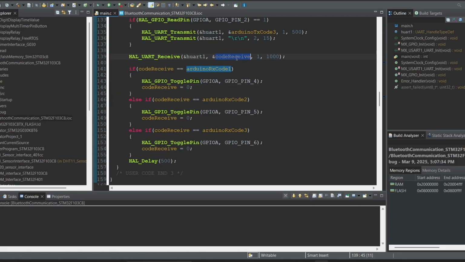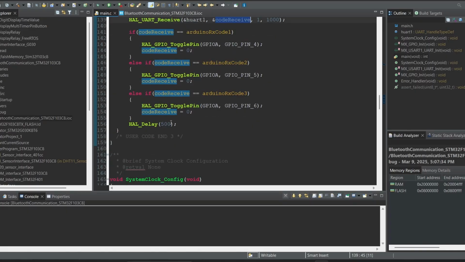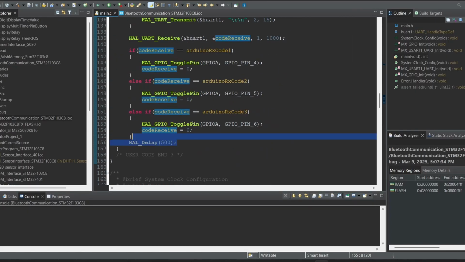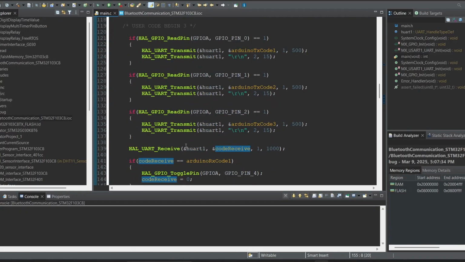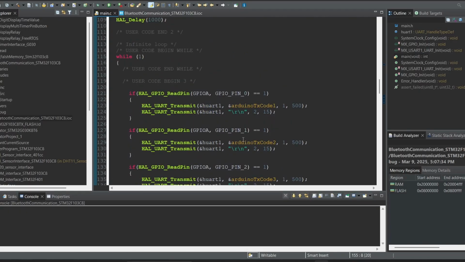If the received code is not equal to X, it will come to check over here. If it is equal to Y, that is the second RX code, then it will toggle the second output pin. If not, it will check else if it is equal to Z, and it will toggle the third output pin. If not, it will come out of this loop, and again come to the main loop, and with this 500 millisecond delay, it will again come to this inner loop.